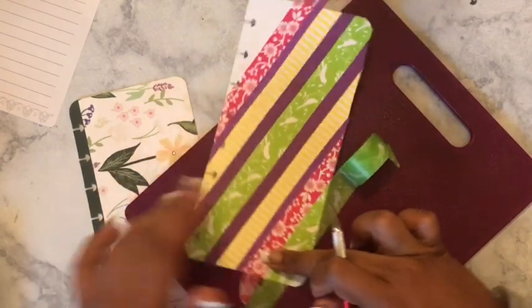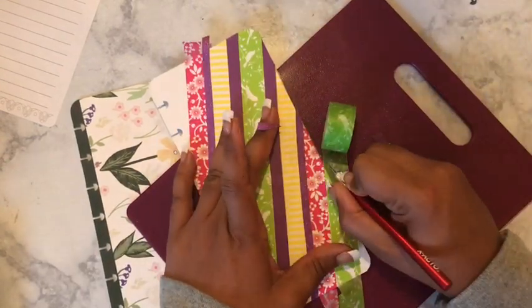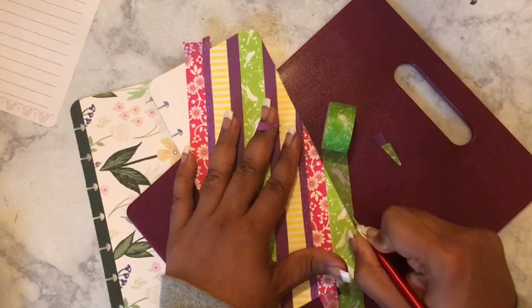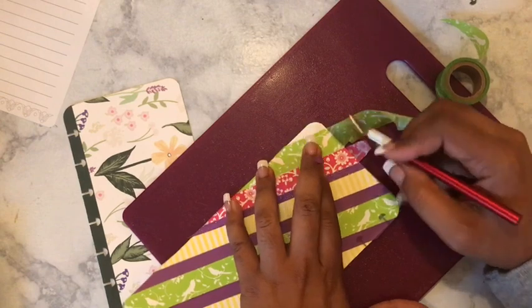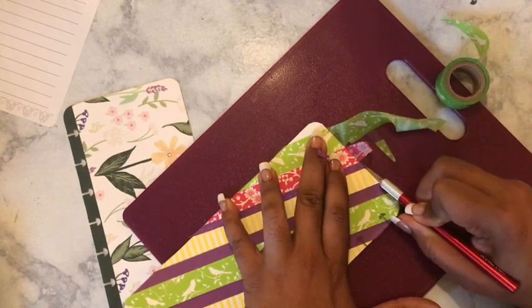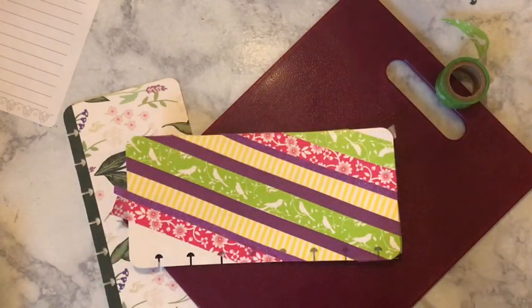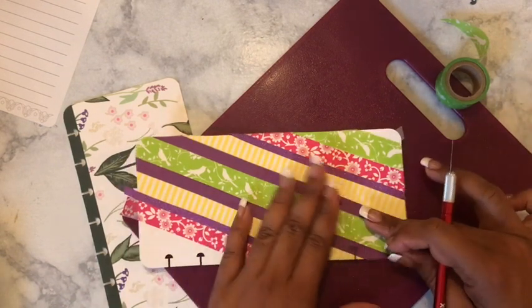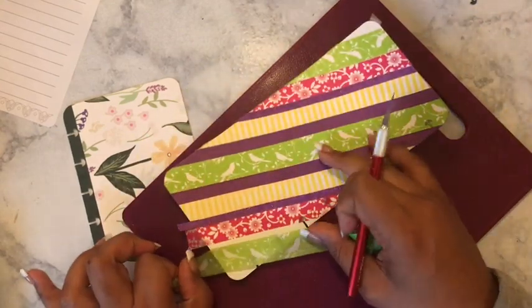Like I said, this will save you a lot of trouble because I see a lot of planner babes. They go ahead and do the whole thing in washi, and now they're like, oh, I have all this extra washi, what do I do? No, I need to do this as I go. So that means as little as possible I have hanging over and getting on my nerves.